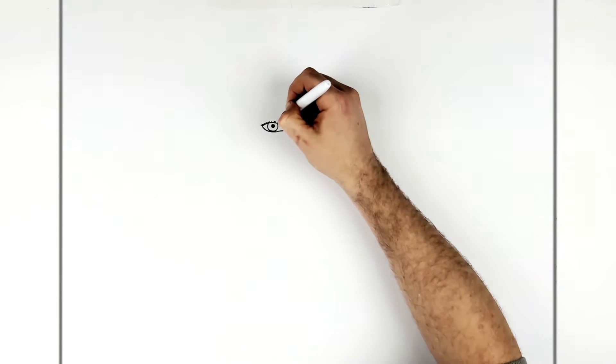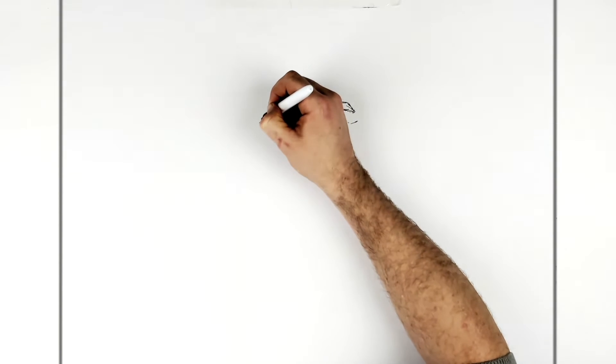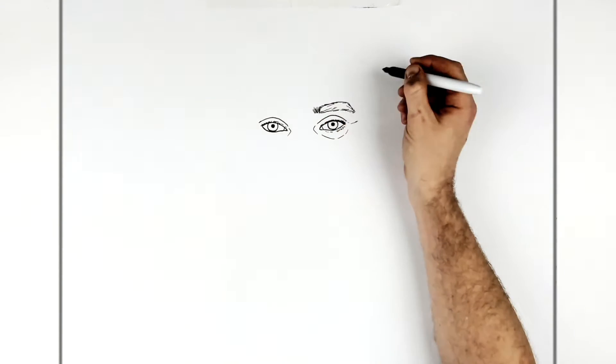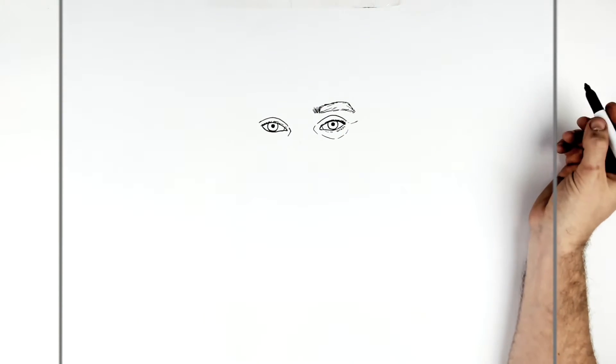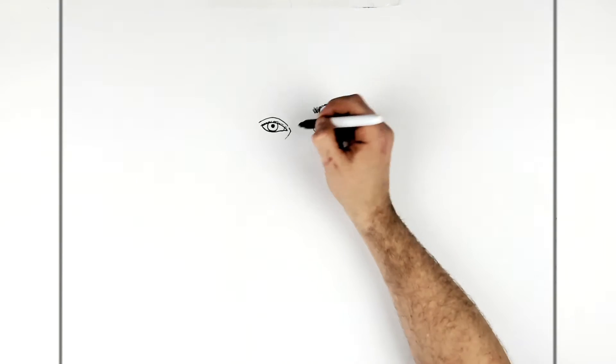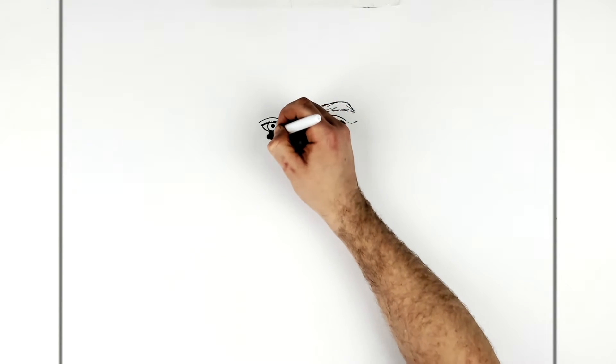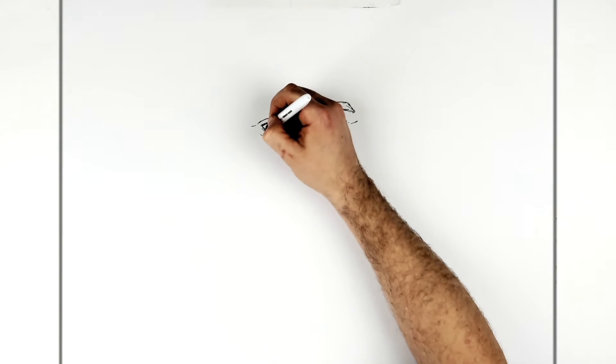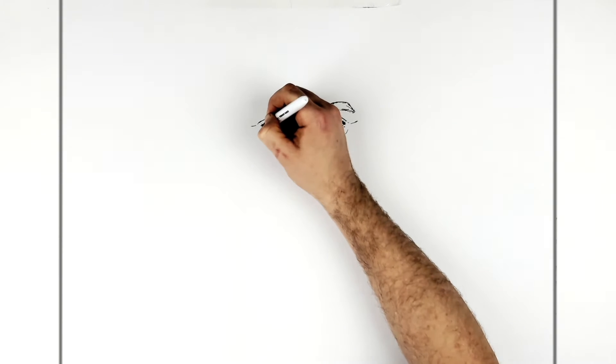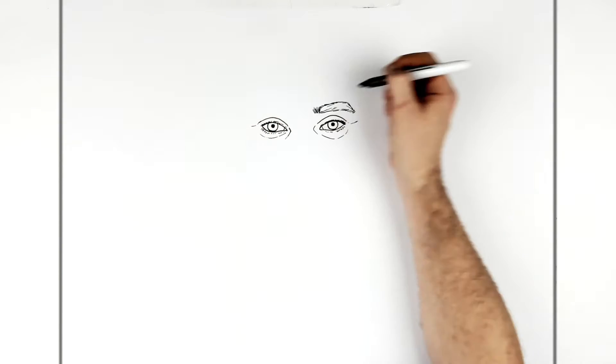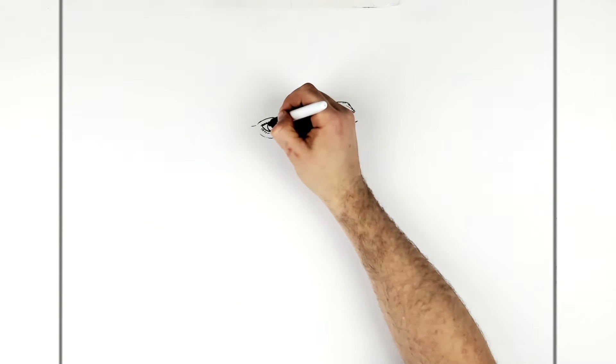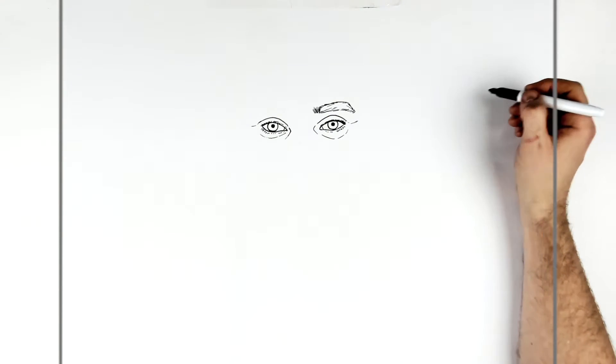And then he's got an eyelid line coming around the top. Just a line going there. Inside the nose as well. He's got like a wide bridge of his nose. And then he's got bags under his eyes. And oh yeah, the bottom eyelash lines. Like so.